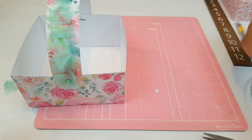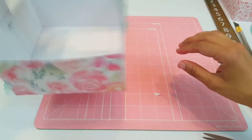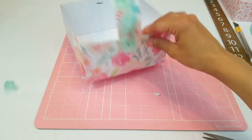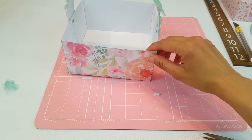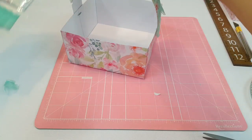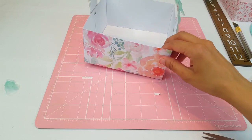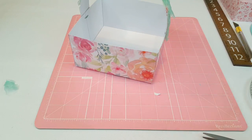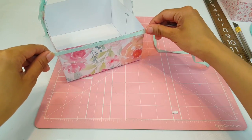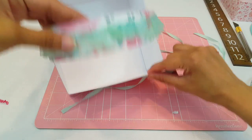Oh, this thing's rolling. If you want to put adhesive first, you can. I'm not going to worry about it because the brad holds it pretty good. You can, otherwise don't worry about it. So now what you could do is you can add more ribbon around it. Say you want to add like a cute little border or something, you can. I'll probably add I'm gonna add this like mint one all the way around just to give it a clean little border and so that it matches the ribbon that I have up here.